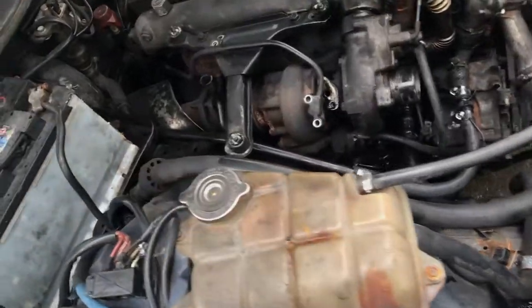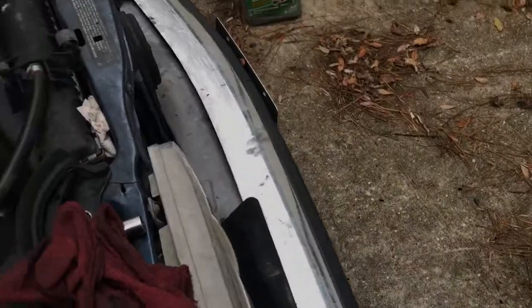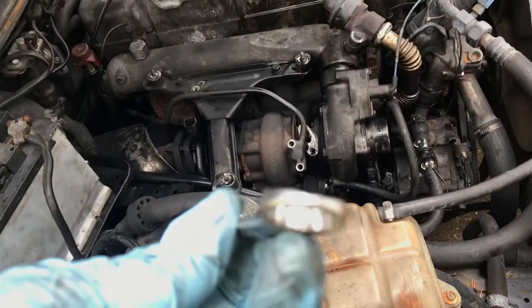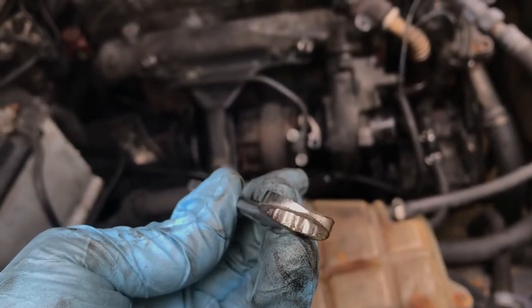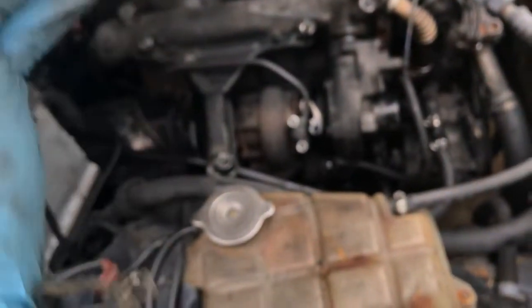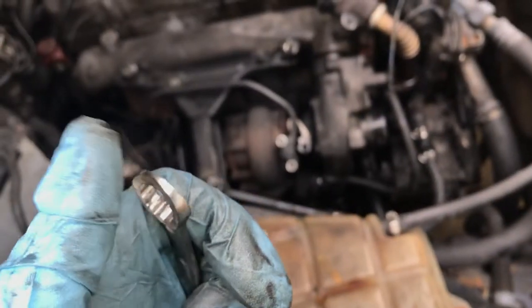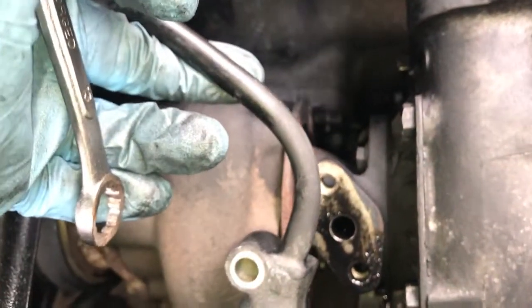So I've gotten, let's see, 3 of them out, and I've gotten this one that you have no clearance on loose. What I had to do to get it loose, took a 13mm, ground it really thin. Once you get it broken loose with this, you can flip over to your open end and do it. You don't want to get your wrench trapped in there. So there's not much room in there to work to get it out.